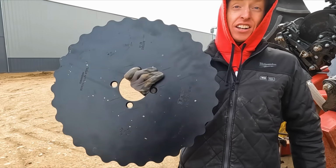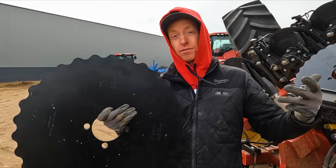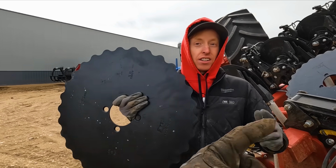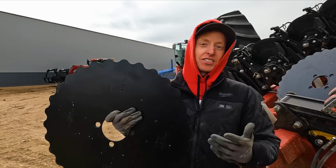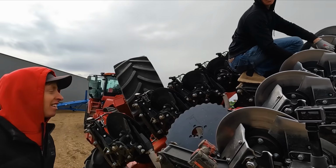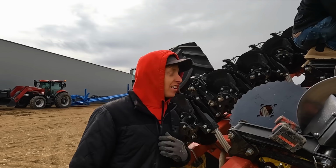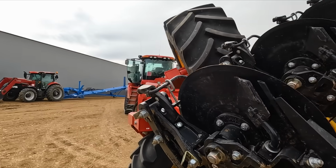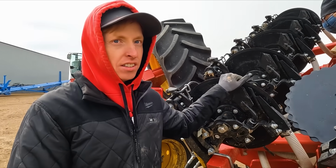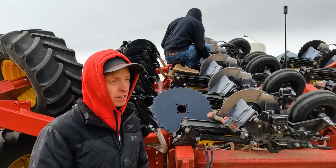30-point disc, notch disc. We've had them for John Deere's a long time. Case New Holland, now Bourgault. These are a little bigger than the John Deere's, but they fit nice on here. This is a Bourgault. The Bourgault is bigger. The 30-point, like the 30-point buck. That's a direct replacement for this. Correct. So we tried one on your other drill. Yep, we got one on the 100-footer. And now Tony said, let's try them on the disc drill. Let's see how we like them.